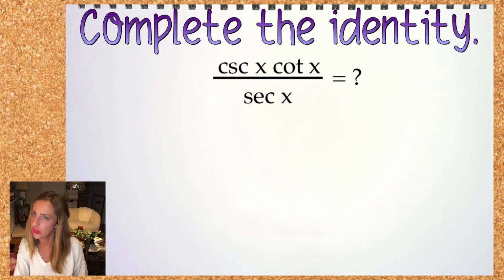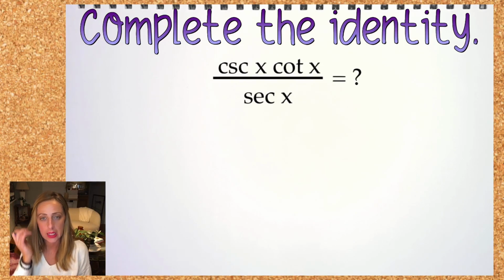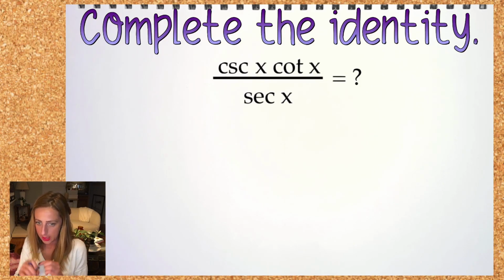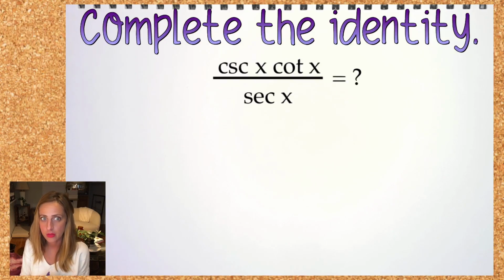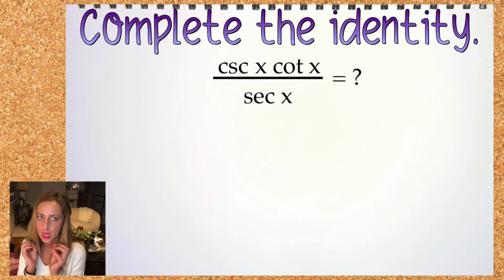Hey everybody, in this video we are going to complete the identity on your screen. So I'm going to go about this in what some people might think is not the most practical way. But the reality of it is that I'm trying to show you a technique that is going to work all of the time, even though on a case-by-case basis, you may choose to do more customized, specific things based on what's in front of you. So I'm going to show you my method, and this is to be applied more broadly.